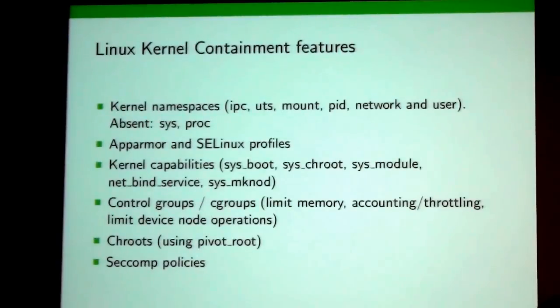hdparm has the -T flag or something where it shows how fast it can do I/O to a disk. It just basically tests how fast it can do I/O. And they attached a 4 megabyte per second throttle on it, and instead of doing 40 megabytes a second or whatever it could, it sits right at 4 megabytes as well.